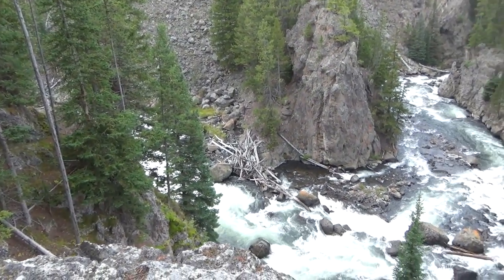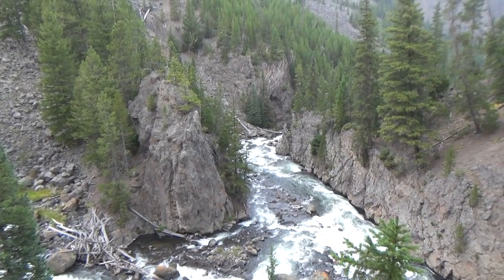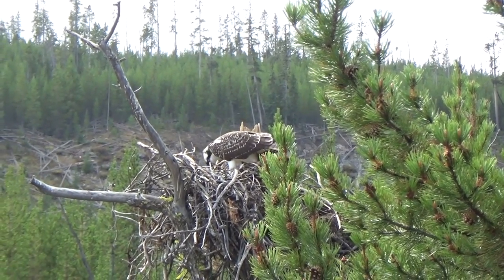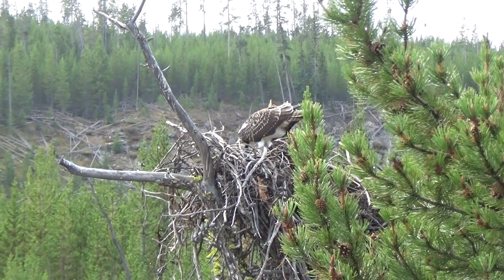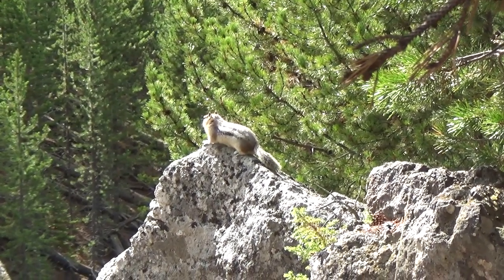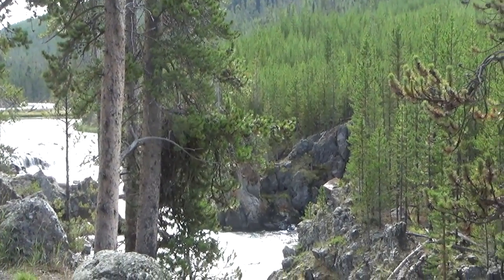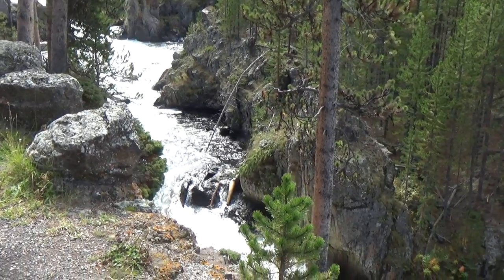And there's an osprey, didn't know that was what it was, but there's an osprey up here, has a nest, and gorgeous, absolutely amazing. And we learned that there's a swimming hole here. It's closed for various reasons, but there was a man there that had swum there in the past. And then there was some sort of mountain chipmunk, which looked like it's about 2 or 3 times as large as a general chipmunk. But I gotta be honest with you, no geysers or anything on this drive, but the views are spectacular. There are a lot of pull-offs.